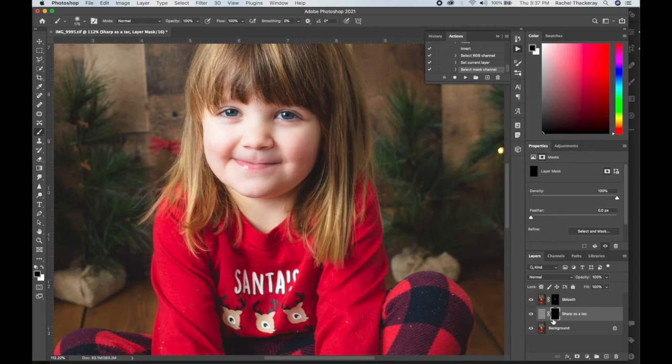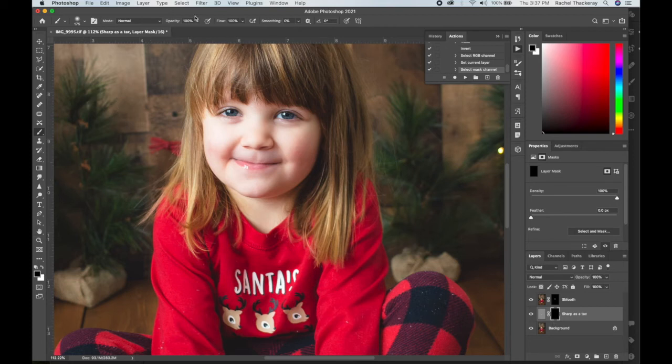For a long time I had forgotten to select the mask on my smoothing tool. And so every time I did the action, I had to go in and select the mask and then select the brush, which you don't think would take a lot of time, but when you're doing 100 photos, that adds a lot of time to your workflow. So make sure you select the mask.